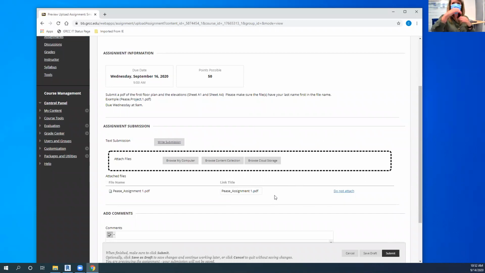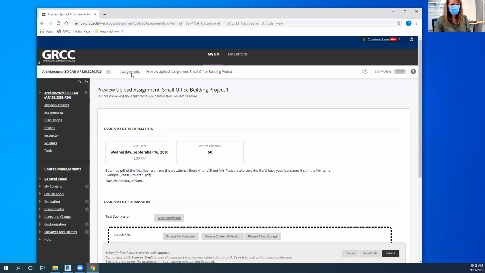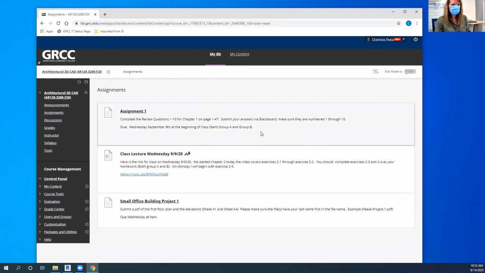Now remember, I had both of my files in one PDF. If you're at home and you can't figure out how to get the two drawings together, or you forgot for some reason, just submit them individually. I prefer to have them together, but don't get all upset if you can't figure that step out. It should just be a box that you pick in Revit, and then you hit submit once you've browsed and found your file. Questions on submitting the project in Blackboard and that part of it?